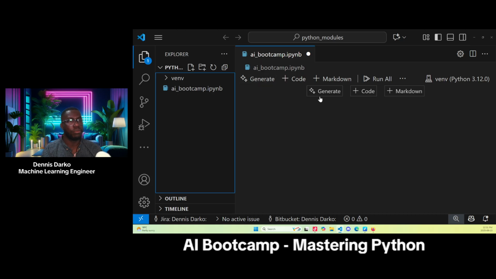So now what I need to do is I want to work with Python packages and modules. What you guys need to understand is that Python modules and packages help you to organize and reuse your code. That's the whole concept. It's going to help you organize and reuse your code anywhere in your program.